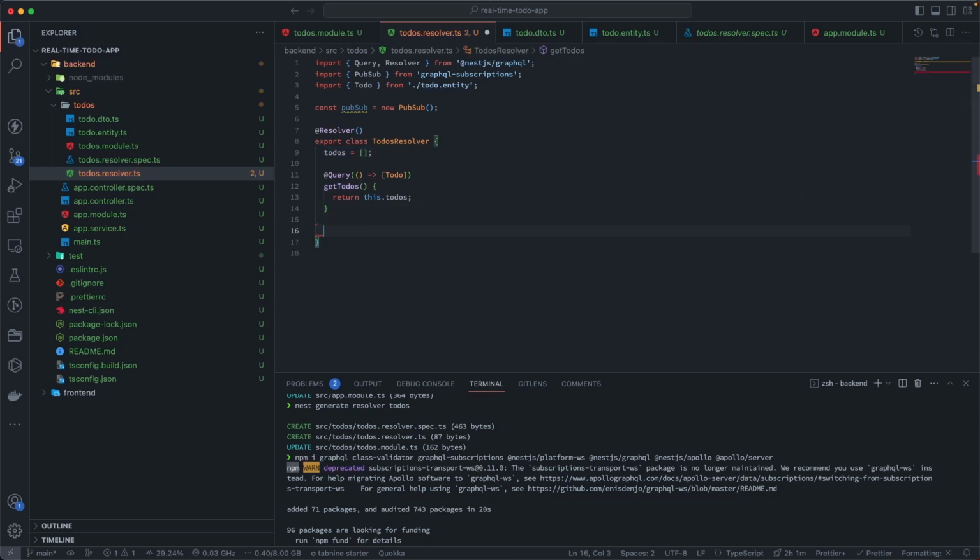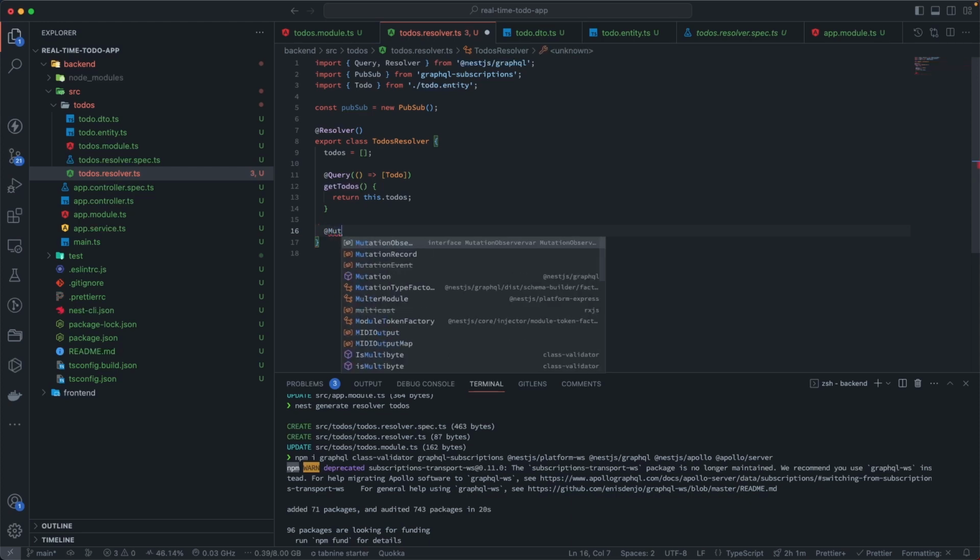Next one is to create a new record. When we are trying to create, or update the data, for those APIs we are going to use mutation. So for getting or fetching the data, we use query in GraphQL, and for creating, updating or deleting the data, we use mutation.